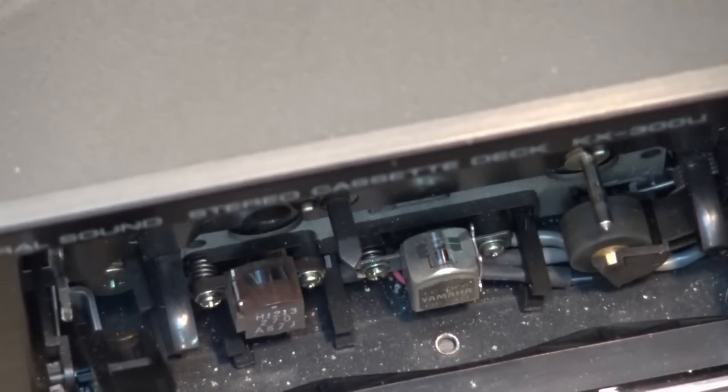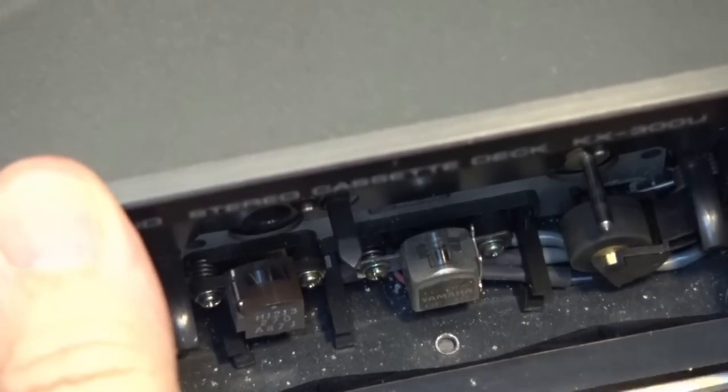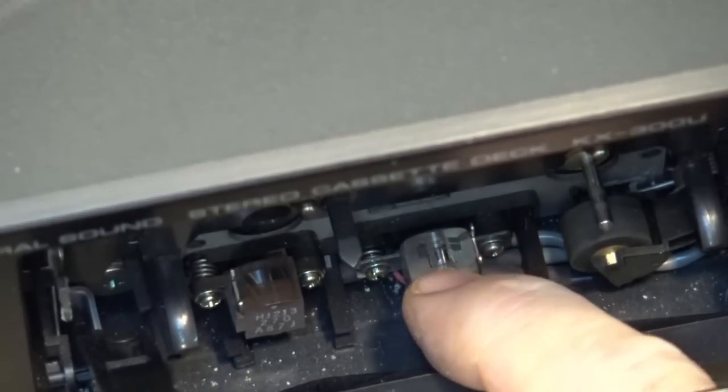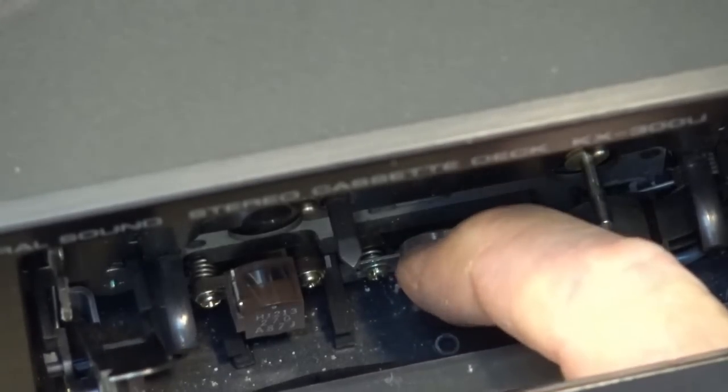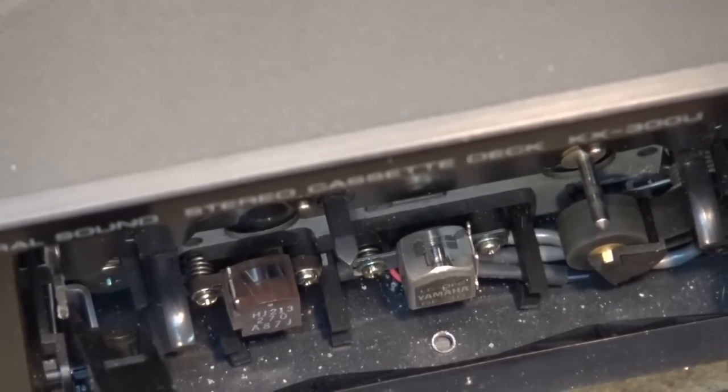I don't know, guys, what do you think? That looks like a big chunk of dirt on the head right here. You can see it. I'll scrape it off with my fingernail. That may be why the sound is sounding a little muddy on one channel. On a cassette tape, the left channel is close to the center and the right channel is along the edge. As you can see, that head looks pretty filthy.